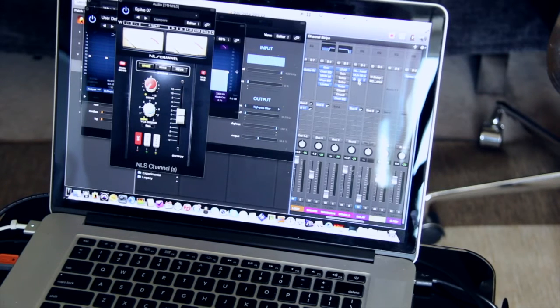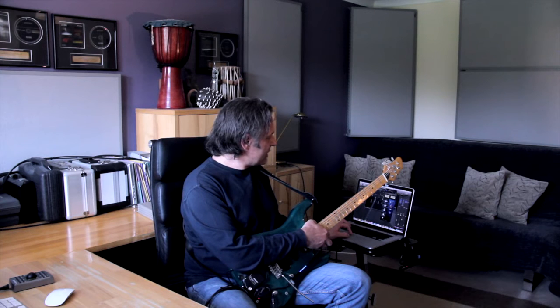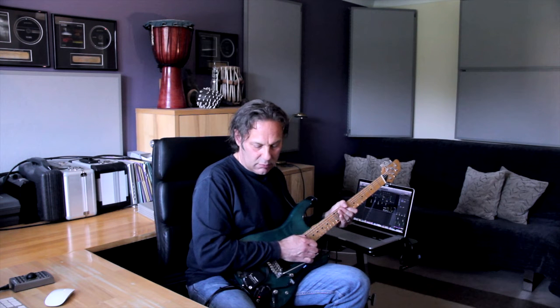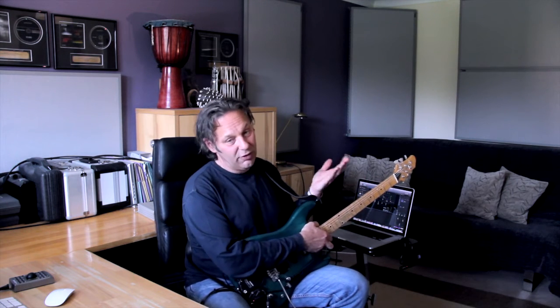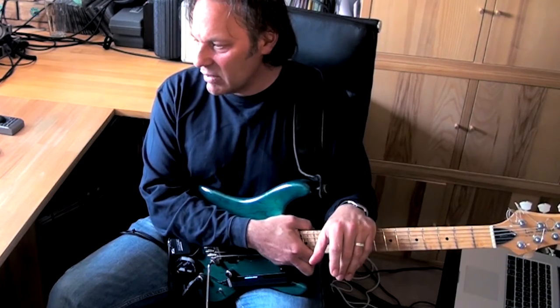And then this is an API 550B emulation, again by Waves, and again I'm boosting quite a bit on this one, and that's changing the tone, but again it's adding quite a lot of extra harmonics, and the combined effect of all these things is to give this almost voice-like sound. So again, this is the result of a lot of experimentation and messing about, hours of experimenting, but that's part of what I do, and I love doing that.